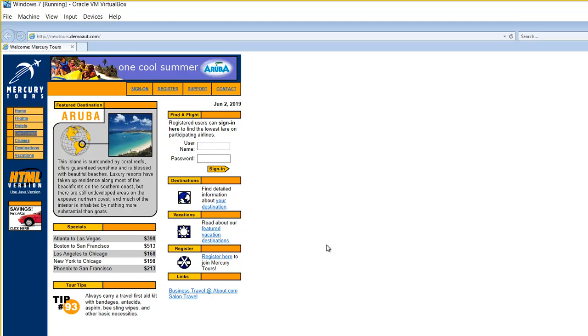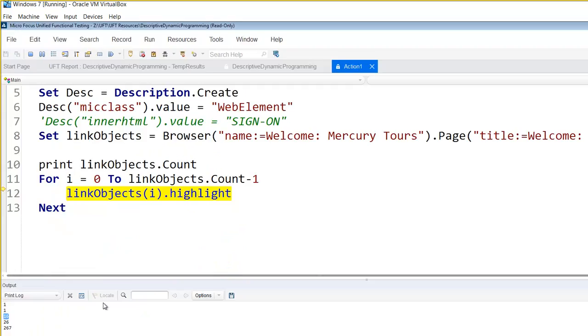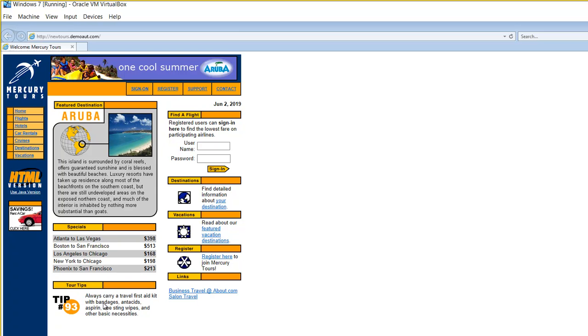Okay. So let me not go through all of this highlight because it might take a pretty long time to finish. Let me see how many web elements we have in this page. If I go there in my code, oh, it is working pretty fast. I'll have to close the browser to stop this execution.